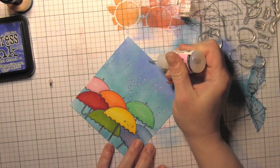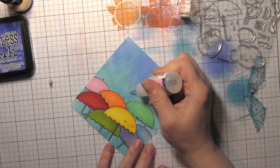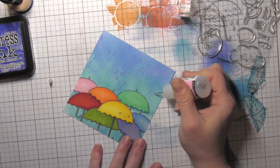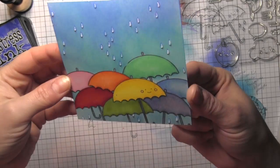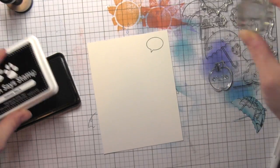I have a fine tip nozzle on my Glossy Accents, which is going to help give me precise placement of the Glossy Accents. And I'm going to cover up each of these raindrops and then set this whole panel aside to dry while I work on the greeting. I'm going to tip it here and you can see that great dimension with the Glossy Accents.